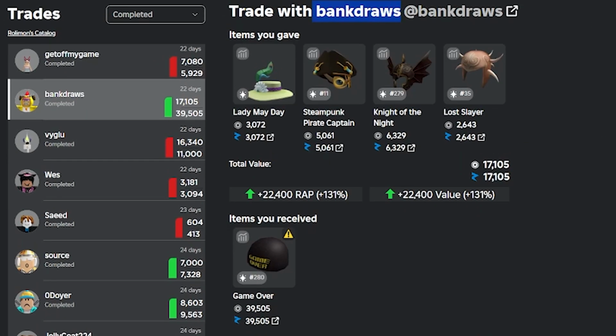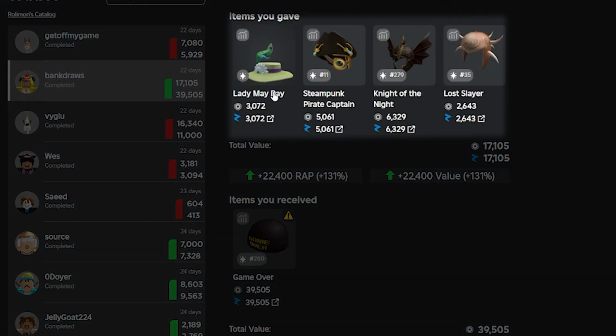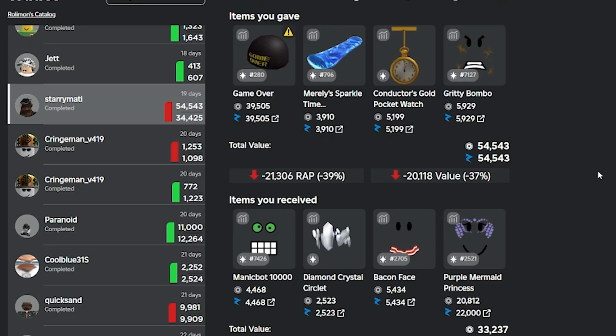So in this trade with bank draws, we obtained the Game Over projected item. We gave Lady Mayday, Steampunk Pirate Captain, Knight of the Night, and Lost Layer for a Game Over. Game Over was like 60,000 at the time, so this was actually a pretty good offer for it, especially since it had gotten like 20,000 plus. So I knew I was going to be able to profit with this projected, and you'll see that I did very soon. And by very soon, I mean now.